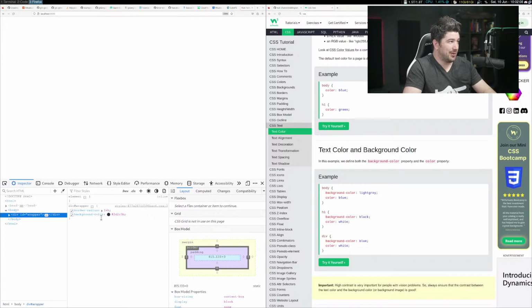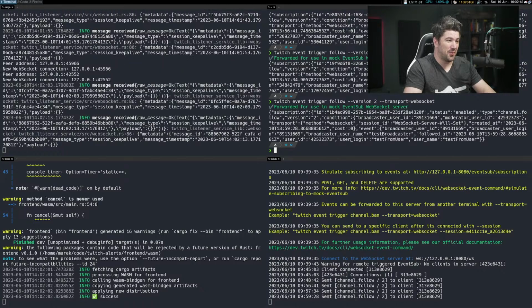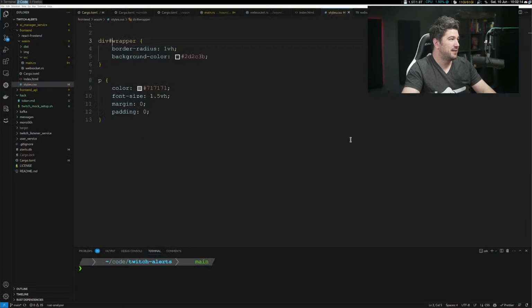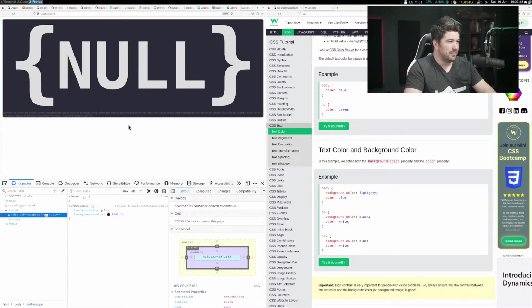There we go. There we go. I'm telling you, I haven't done straight CSS for a little while. Let's try that. Okay. Our font got smaller.